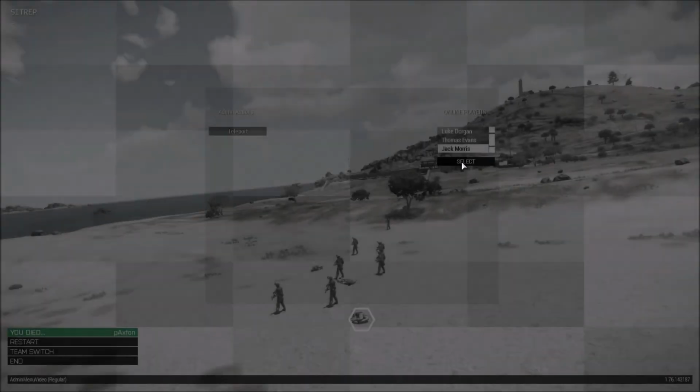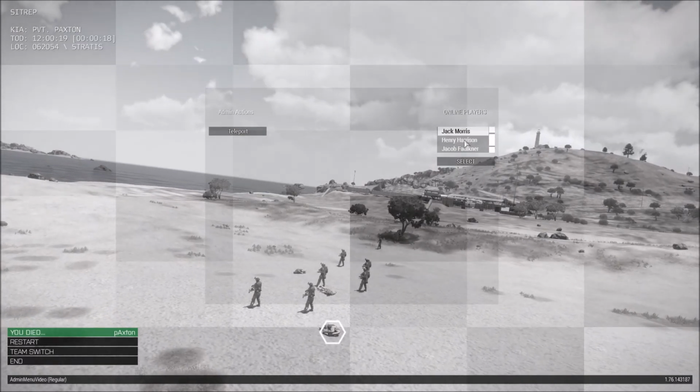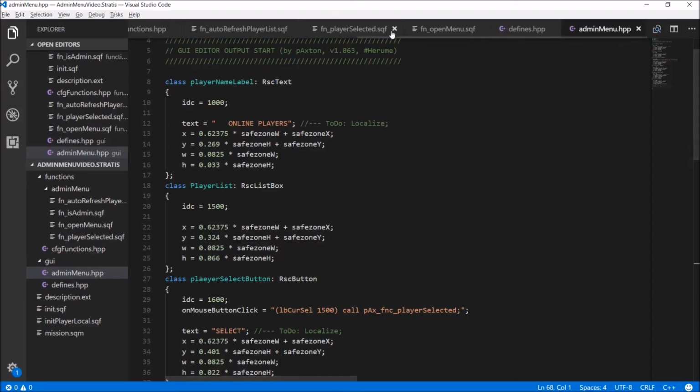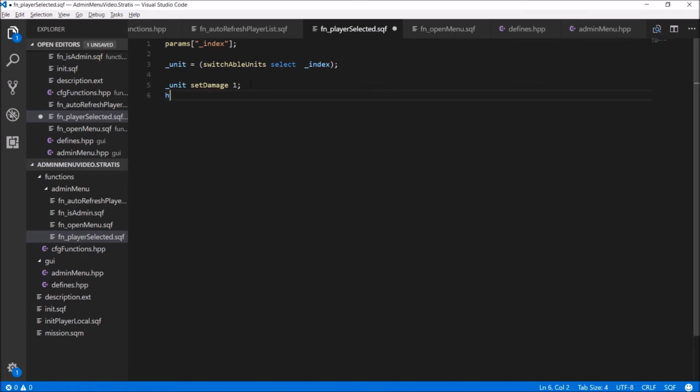Ooh, uh-oh. That is not right. We got a problem. Alright. We're going to fix this. I want to fix it fast too. Alright, so player selected. We're selecting the index out of that array. Let's hint the name of the unit so we can see if it matches the one we're selecting.